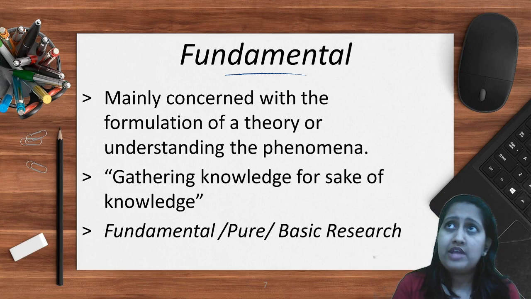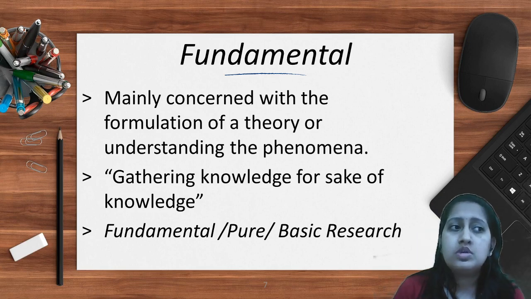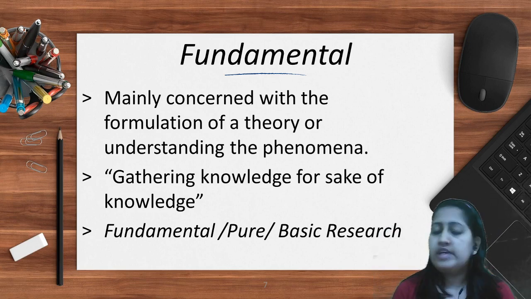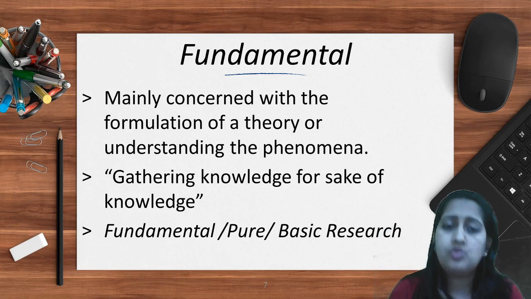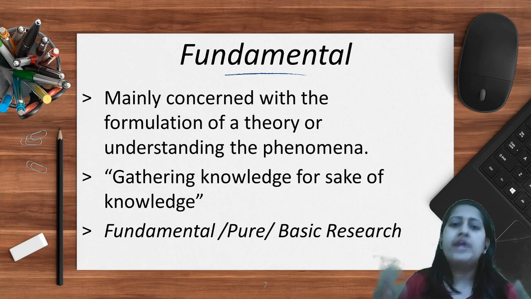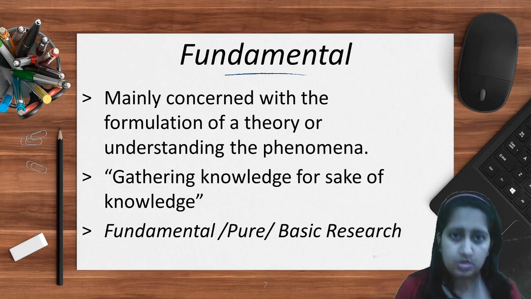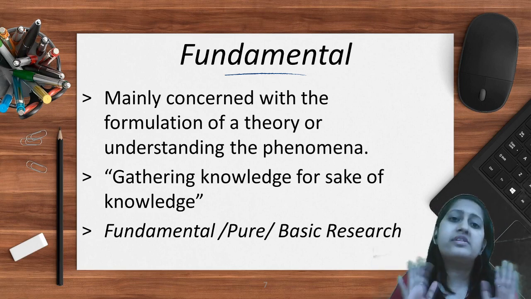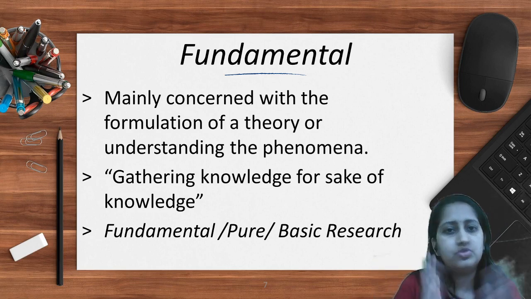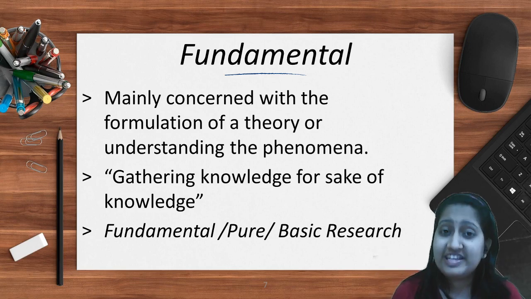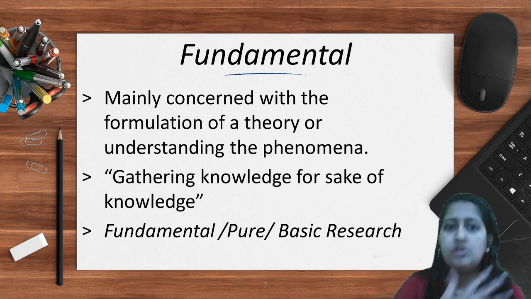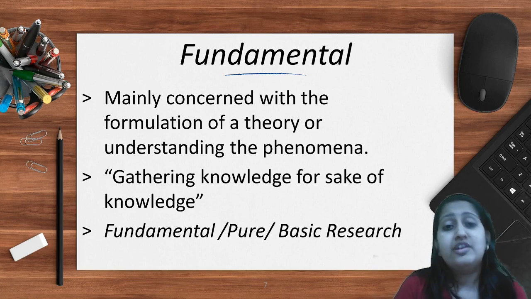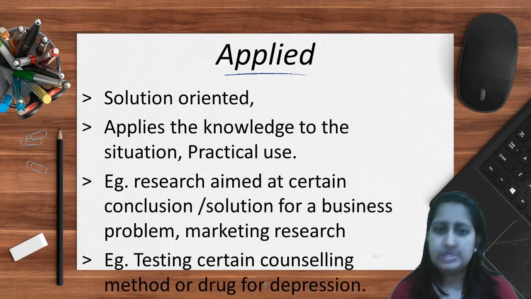But when a research is more focused on using the information, suppose, in this example, mankind already has discovered fire. It knows how to light fire, how to extinguish fire, and in some way how to control fire. So it knows a lot about fire. So fundamental research about fire, suppose, is done. But the next step is applying that knowledge for practical purposes. Now that comes under the applied research aspect.